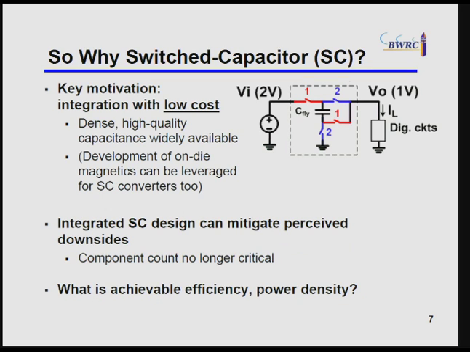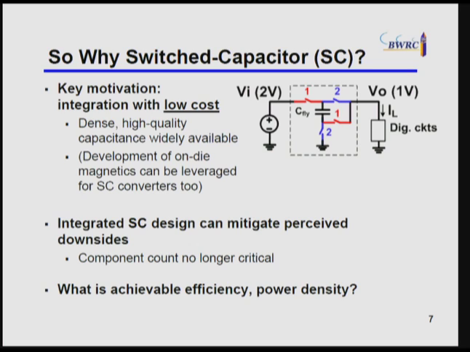Having said that, as you noticed from the title of my talk, I said I was going to be talking about switch capacitors. So you may be wondering, why am I going to be focusing so much on switch capacitors here? The real key motivation is that what's great about switch capacitors is that I can do these in completely standard CMOS technologies, right? Because if you think about just a transistor, it's got a nice thin oxide. I can build it very, very densely. That essentially gives me a very high quality capacitor with extremely high energy storage density, okay? So in other words, what I'm really going after here is trying to figure out what is the lowest cost way we can integrate these voltage converters onto the chip, okay?